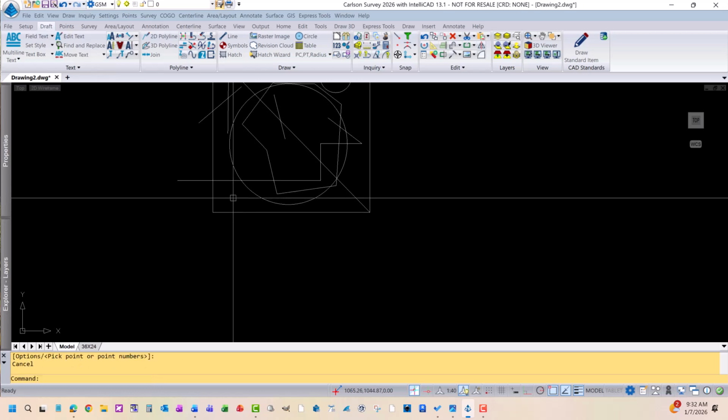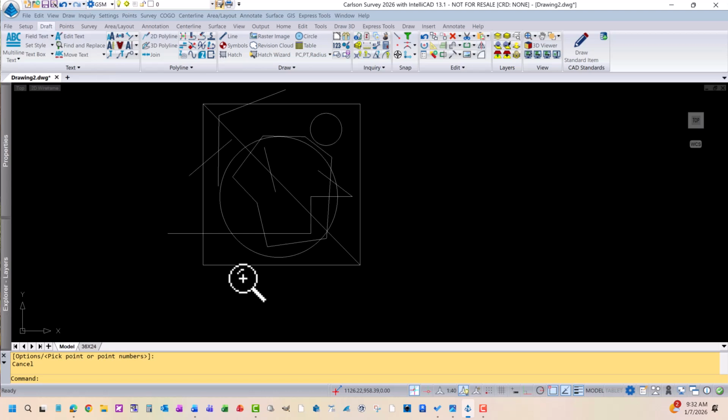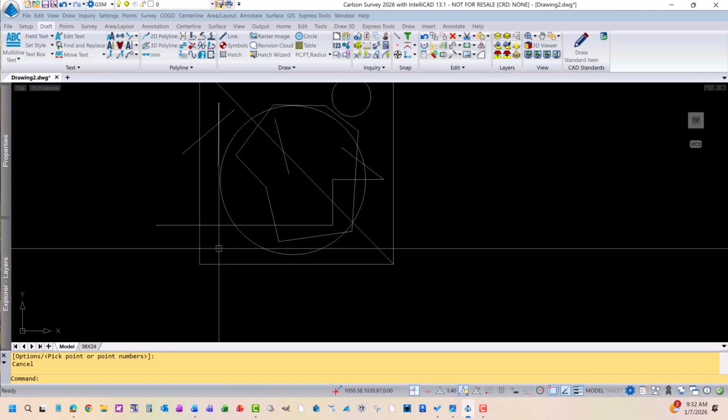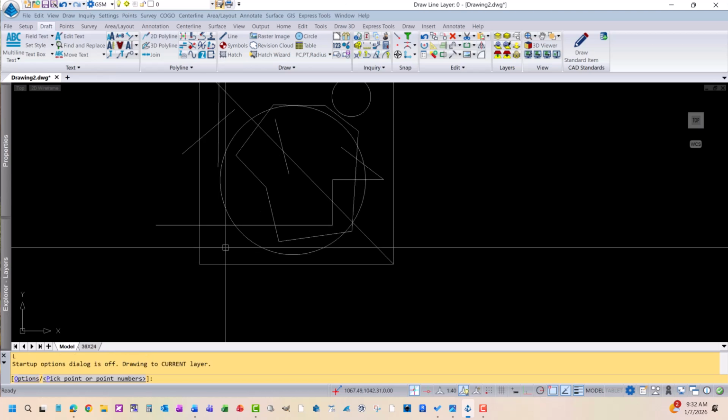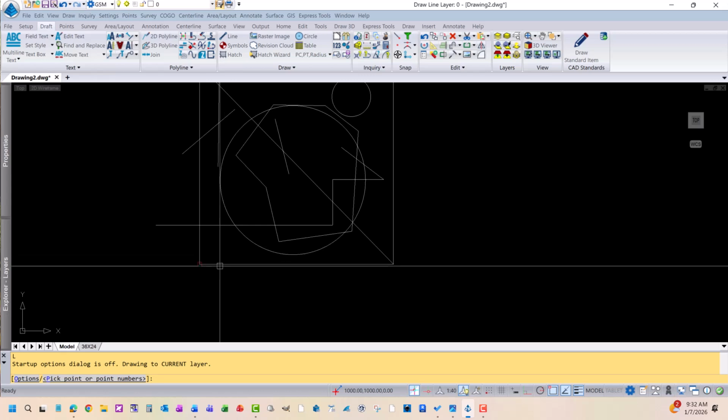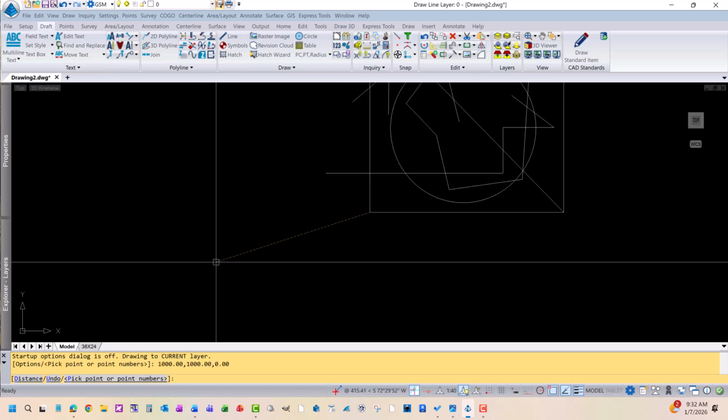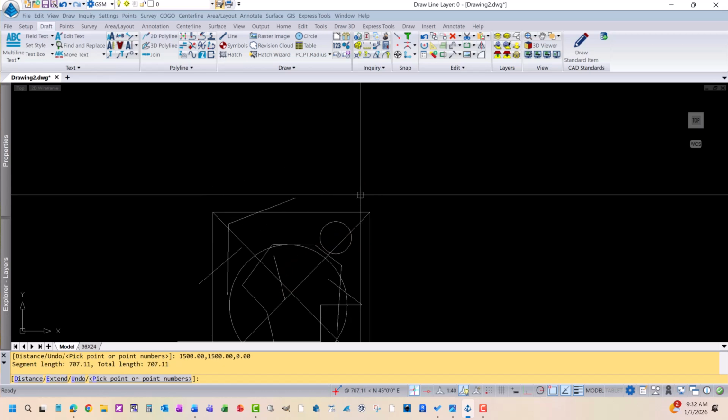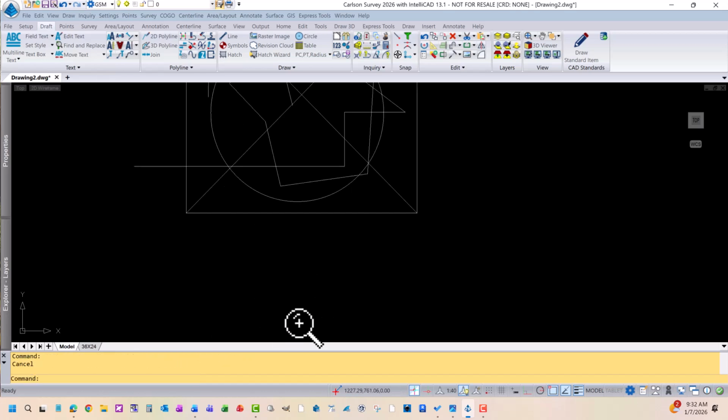I just hit the enter key. I have my mouse set up according to the options that were in another video. In Settings, I can change it so I just have to hit the right button on my mouse, and it repeats the previous command. So I can click on this, snap to here, and snap up to here. Now I've got this, that's the actual center of the square.